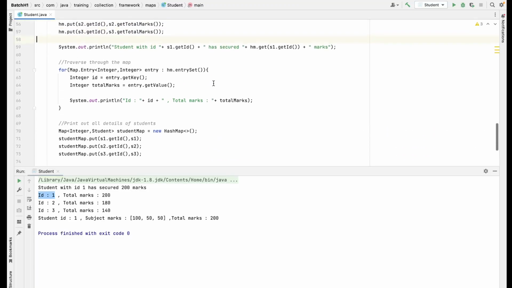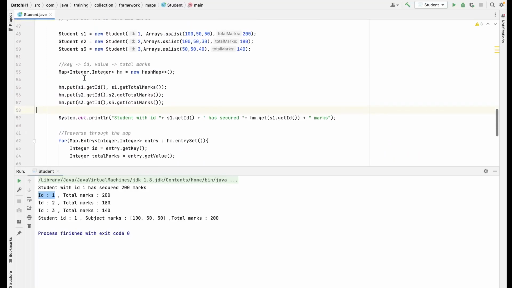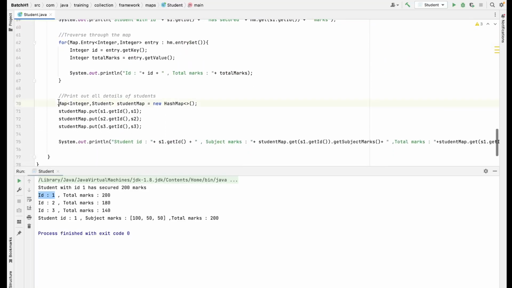Like here, we had done this in this particular second example, right? Here what I've done is I've mapped the integer, this is the id or roll number, and the student, this is of student type. So I am passing the object reference itself here, and this way you are storing all the details of the student. Similarly you can do it for employee, or for any different custom object as well. So this is the basic benefit that map provides.